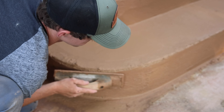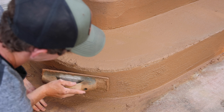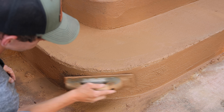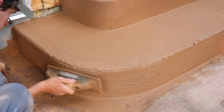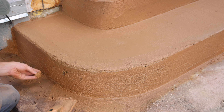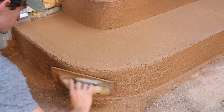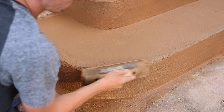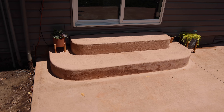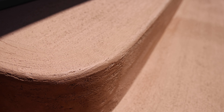At this point I think I waited a little too long, as it was almost too dry. I really had to rub in and scrape the surface to draw out the cream from the concrete to get a smoother, more even texture. Because these are steps, I didn't want too smooth a surface — I wanted some grip for stepping up and down when wet. After finishing, I was very thrilled with the results. I really loved how the curved look of the stairs came out, and most importantly, my wife loved it too.